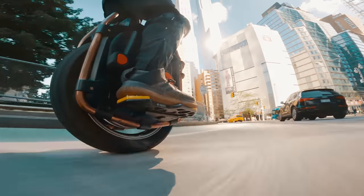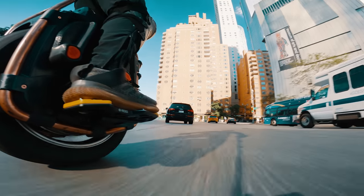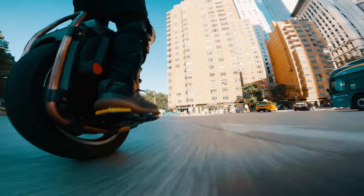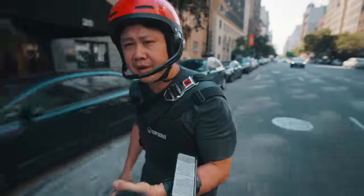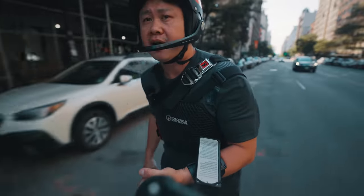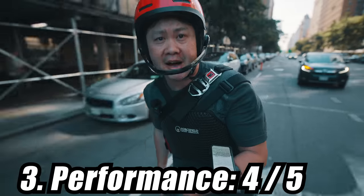Yes, it is a brilliant high-speed wheel made better and remains one of the faster electric unicycles you can buy, but the difference between faster and the fastest is huge. No one pays top dollar for second best, and the Sherman Max gets taken down a peg and gets a 4 out of 5 for performance.